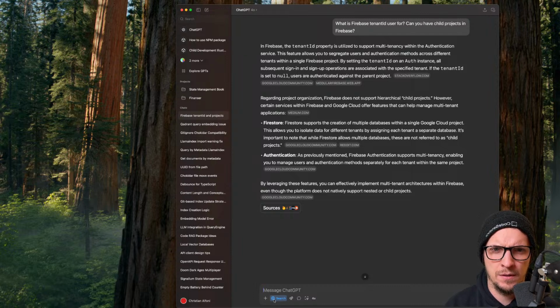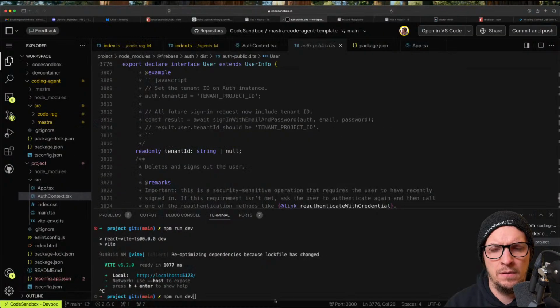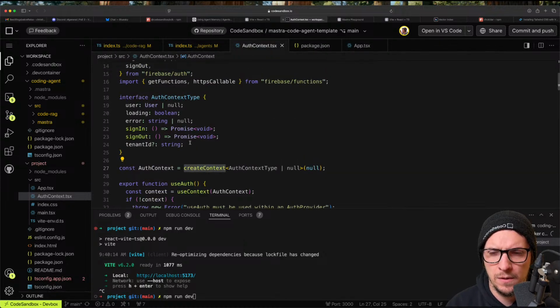Oh, how are you certain? So, isolate data for multiple databases within. Okay, but I don't think I want to do that. Yeah, anyway, sorry, that was diverging.